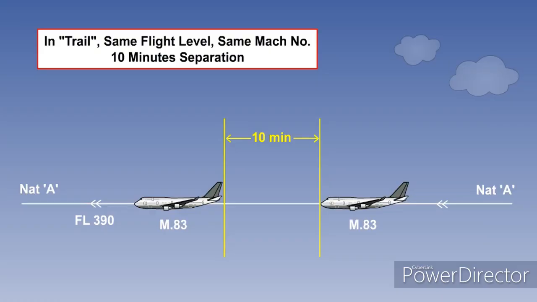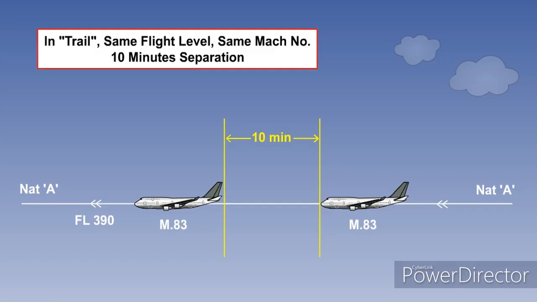To maintain longitudinal, that is, fore and aft separation, between aircraft flying the same NAT track at the same level, the OCA will apply a minimum time separation of 10 minutes, based on the required navigation performance accuracy of 20 nautical miles, referred to as RNP20. Today's long-range navigation systems are far more accurate than that, and easily exceed the statistical tracking accuracy of 12.6 miles, calculated before the advent of satellite navigation, used to determine MNPSA criteria.